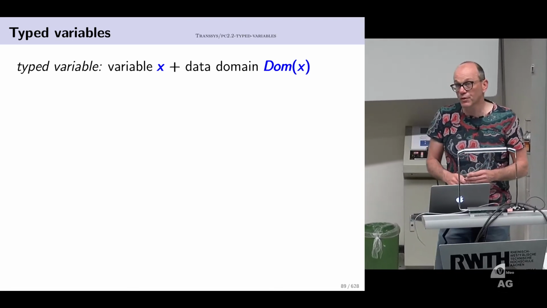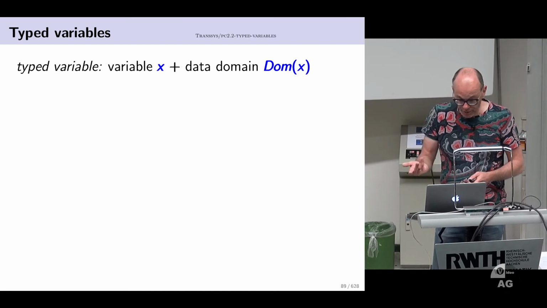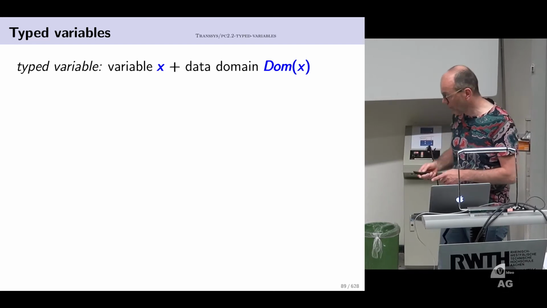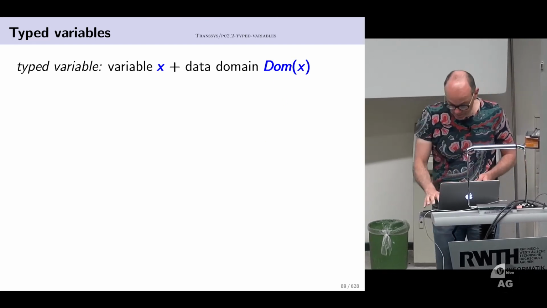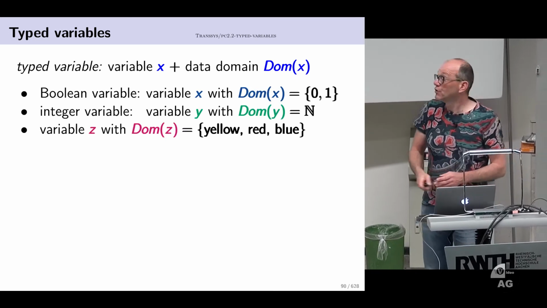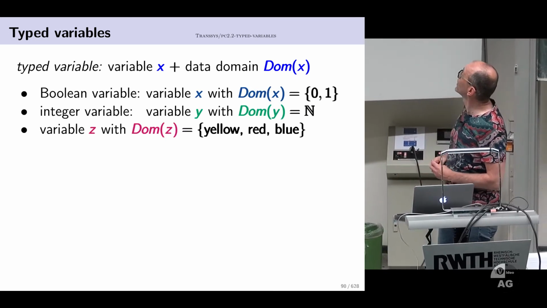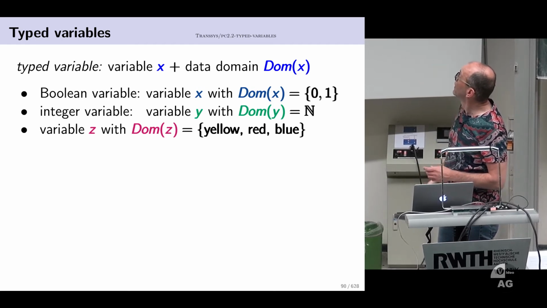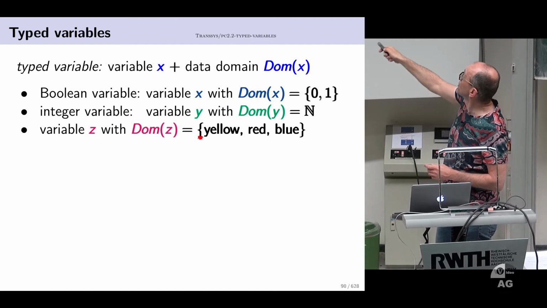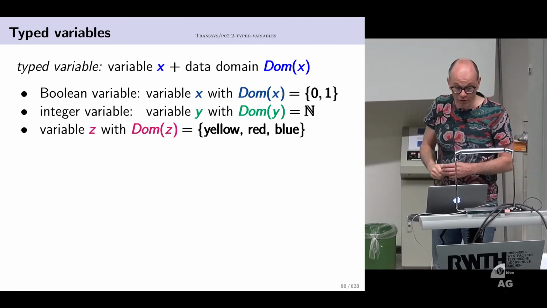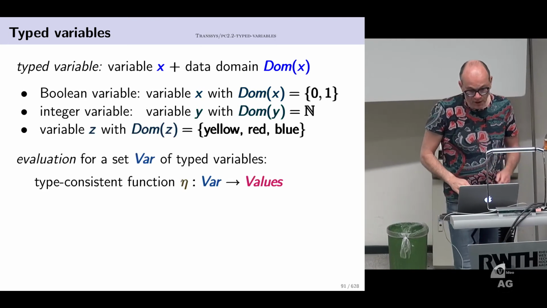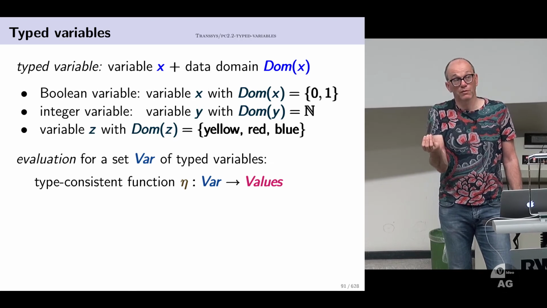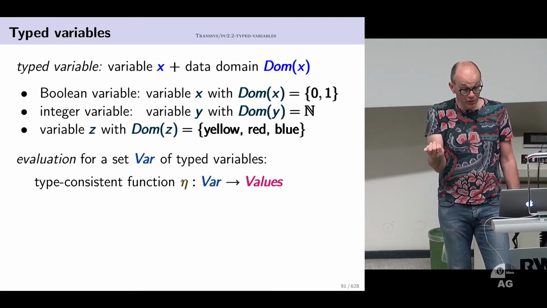So in my program I have variables, and I'm going to assume that every variable has a type, which means the value of this variable comes from a certain domain, namely this set, the domain of x. So for Boolean variables, the domain of a Boolean variable is simply 0, 1. The domain of an integer variable y, in my case, is the natural numbers. The variable z, where these are colors, so this could be modeling the colors of my traffic light. Then we have to make sure, as we have seen, the state of the program is the program counter plus the values of all the variables.